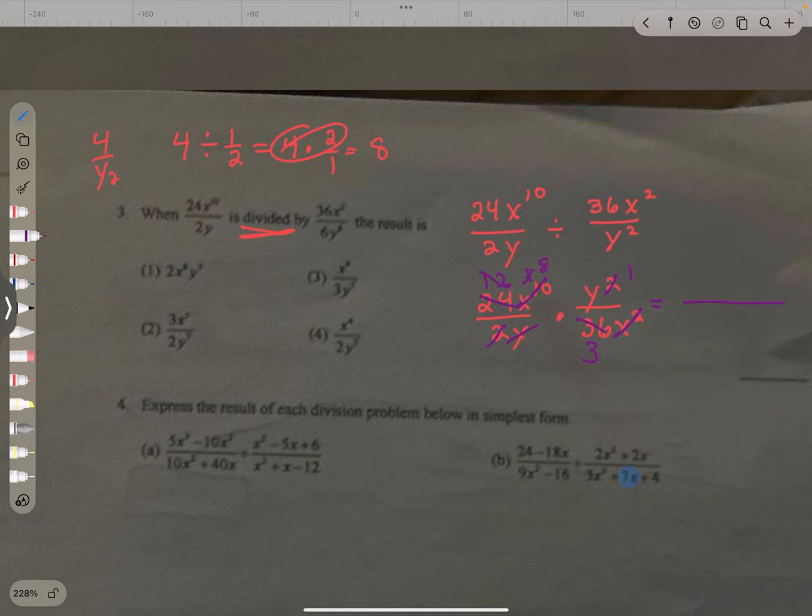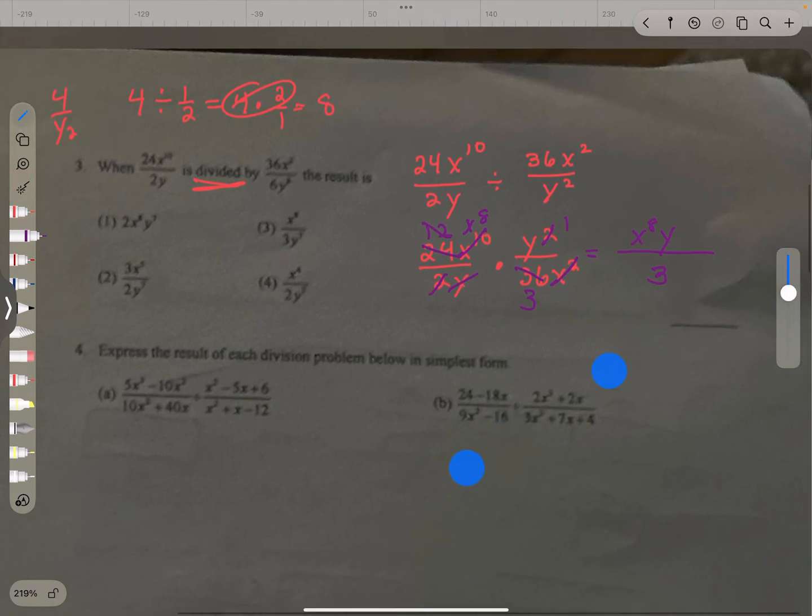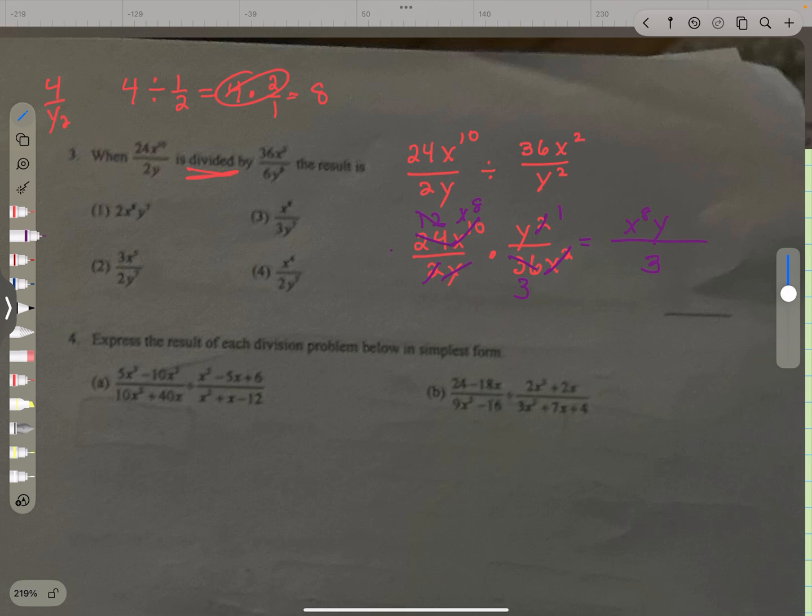I've canceled so many things I can't keep track, but I got x to the 8th on top, and that's it, with this y. x to the 8th with a y next to it. And on the bottom, these all canceled out. Looks like I just have a 3 down there. And I'm thinking I got a variable or an exponent wrong, but my numbers are right, so I know it's this one here with the 3 in it, the denominator. But you are going to have to check the variables to make sure of what those are. All righty. Probably the simplest form.